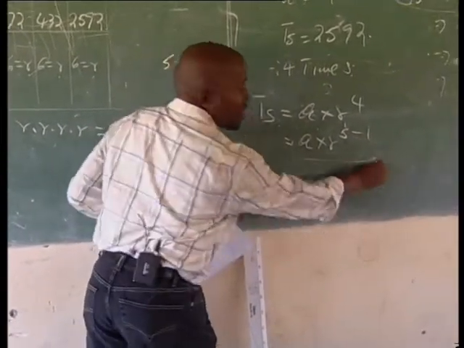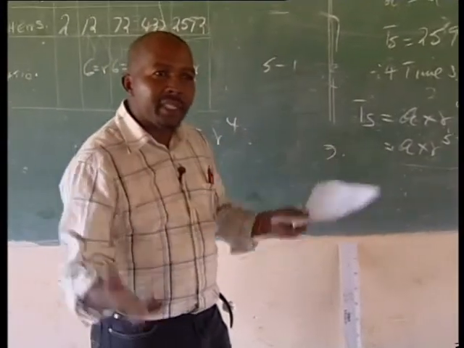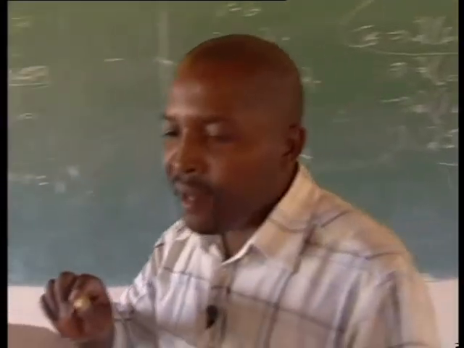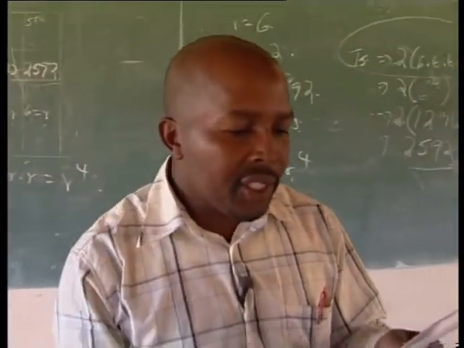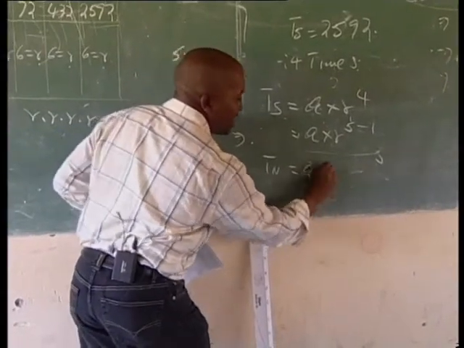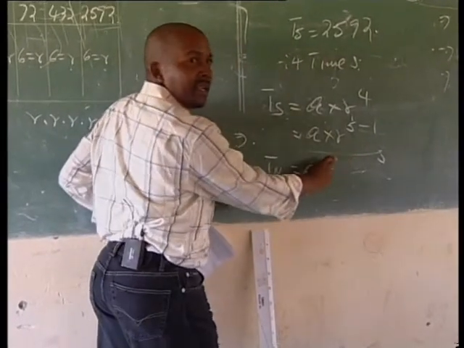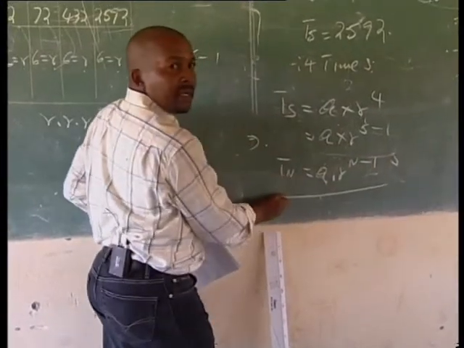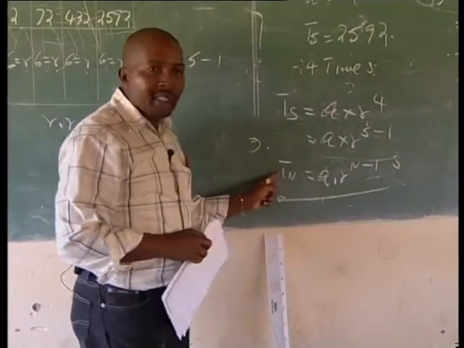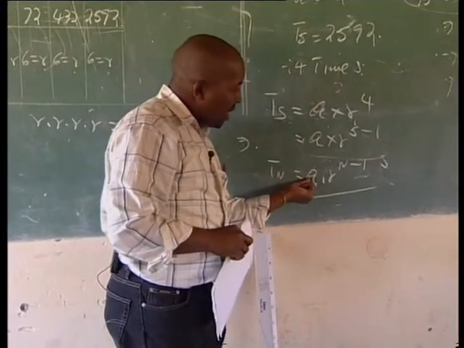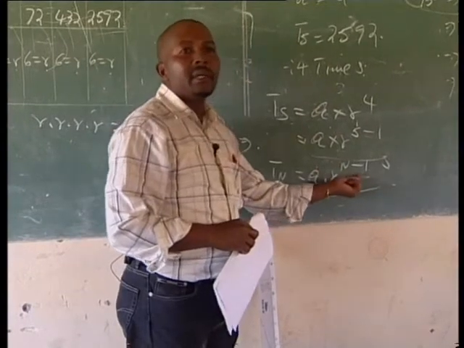Using this information, the teacher gets learners to express the general term Tn in terms of the first term A and the common ratio R raised to the power of the number of terms to be multiplied. Tn is equal to A times R to the power of what here? Into a known number of terms minus 1. So because our aim is to determine the unknown number of terms, this will be Tn equals A times R into n minus 1.